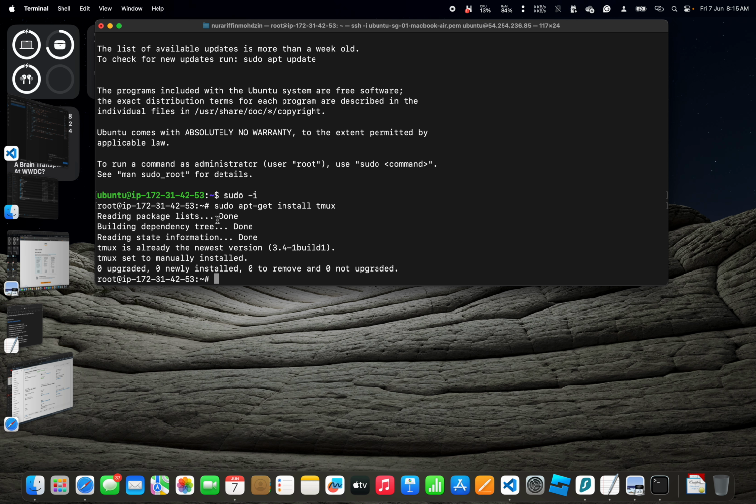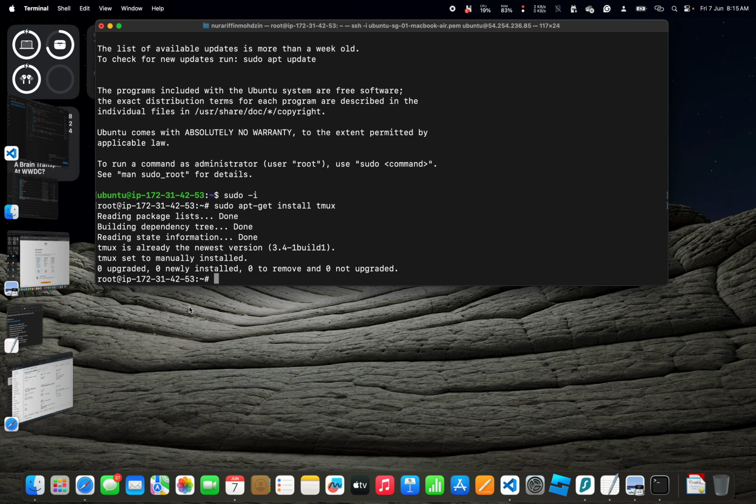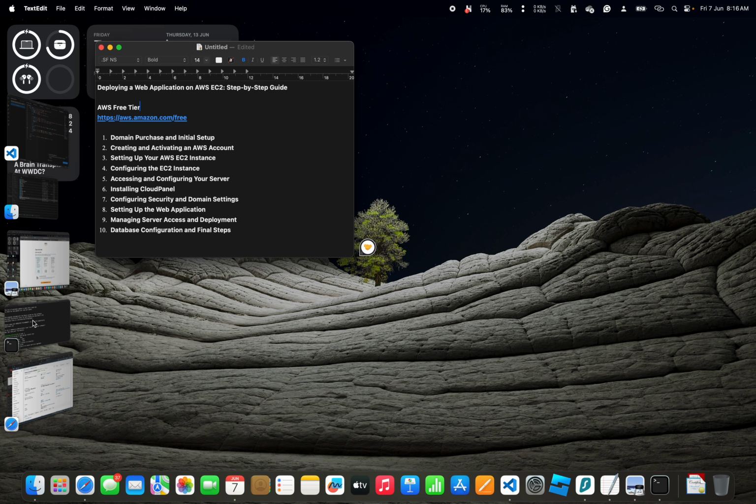And then what's next is, since we have our server installed with Ubuntu, we are going to use this server as a host for your website. So basically, in order for us to host a website, we need web server software, and we need to have a database server, which normally we use MySQL. There are plenty of options to have those software. We can install them manually using commands, or we can opt for an easier way whereby we just install a control panel, and this control panel will help us to configure our web server and our database server.